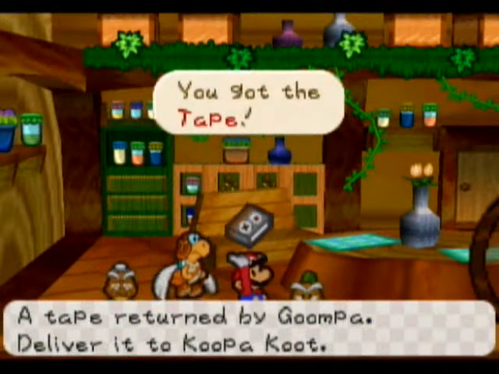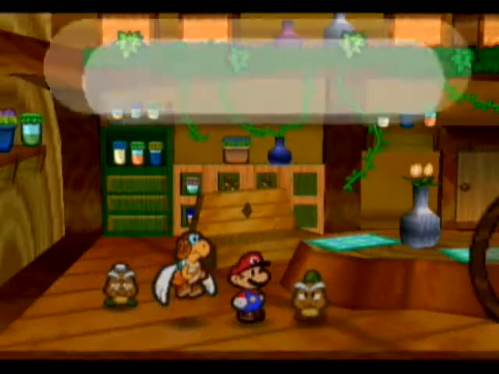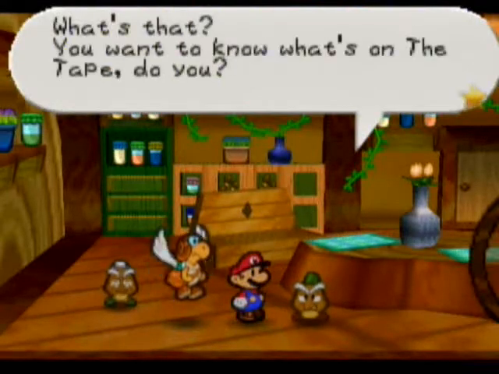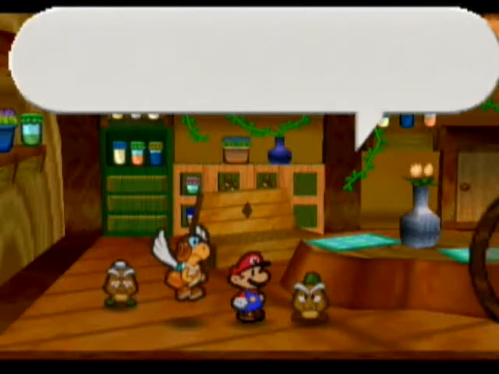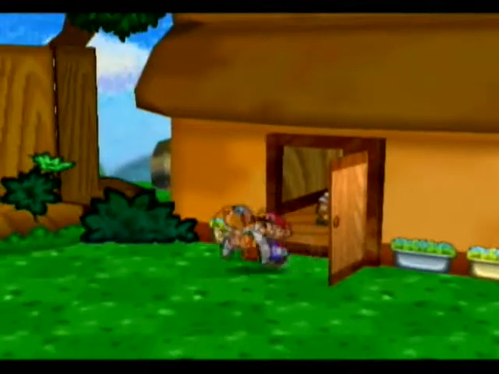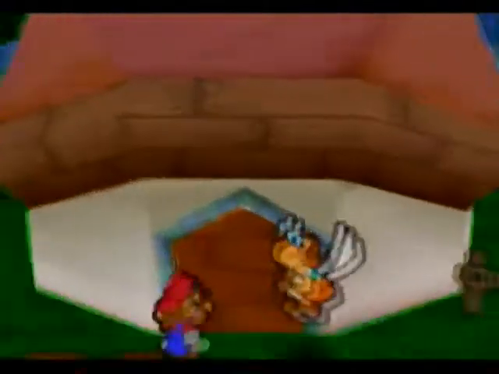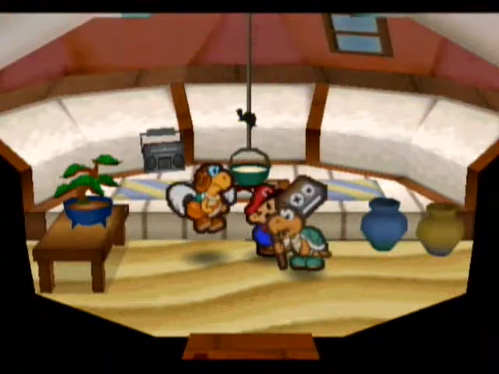Yeah, and Mario asks, like you'll see, Mario asks what's on the tape, and the Goomba refuses to tell him. I'm like, what? It was great, though. They're leading you to believe that it's something filthy and secret. So believe what you want to believe.